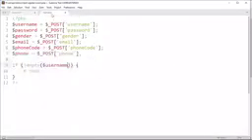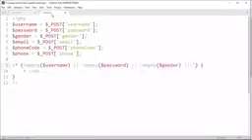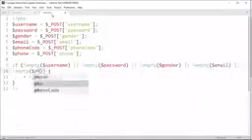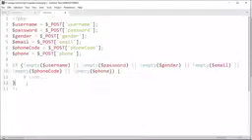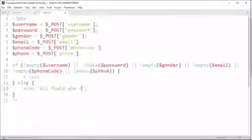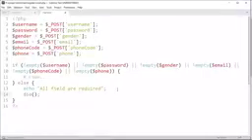Now write a code to check this variable should not be empty. If those variables are not empty, then on else statement write all fields are required, die. This is server-side validation, and it will be more better if we do also a client-side validation. To do that, just add a required attribute on each input and select tag.